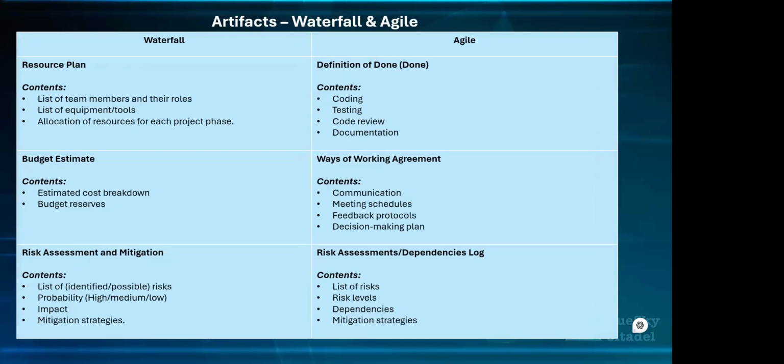So the next one would be the definition of done, which is DOD for short. The purpose of this is to establish criteria that must be met before a work item is considered completed or done. Okay, so it's a form of checklist. When it comes to the coding, has this been done? Yes. Check. Has this been done? Check. And everything. So for the content, what is coding?